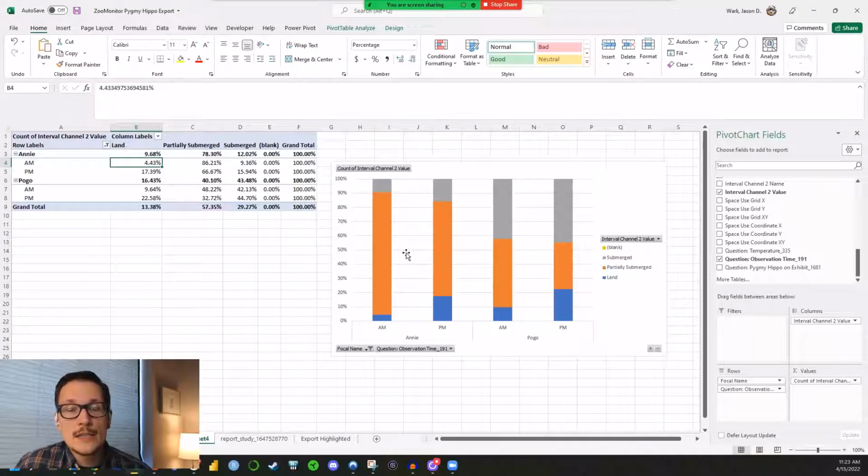Here, what you're seeing is slightly different. If you took all of your intervals for this date range and put them all together, instead of calculating that percent per session, which is what we did before, now we're calculating that percent across everything. So if some sessions only had 5 intervals and other sessions 10 intervals, you're lumping all of those together and getting these percents. They are going to come out slightly differently, and you're not going to be able to calculate any sort of variability in your data because you are really lumping everything together.